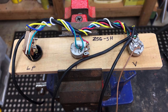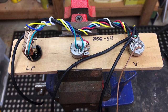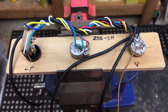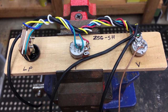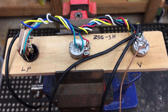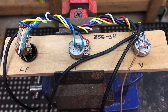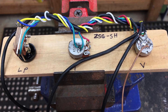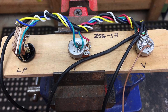This is the wiring harness, which is inside the guitar, and it was a real bitch to put in there, let me tell you. I feel sorry for the bastard that has to repair it, or... but anyway, nobody should touch this thing. Especially if you're a jackass. If you're a jackass, no touch. You'll be doomed. You'll go directly to hell and burn there for eternity.